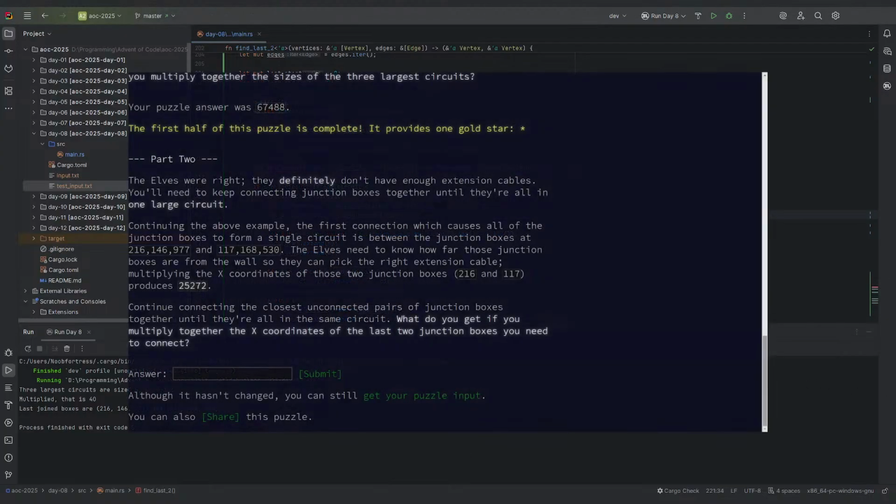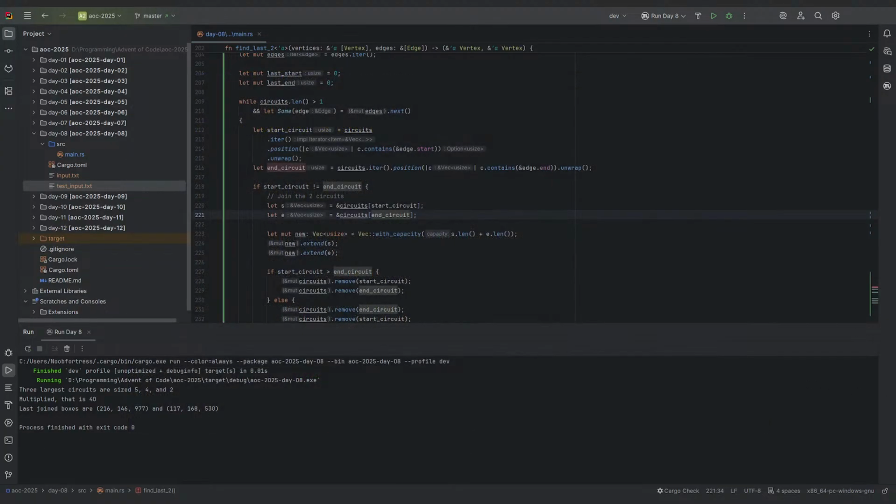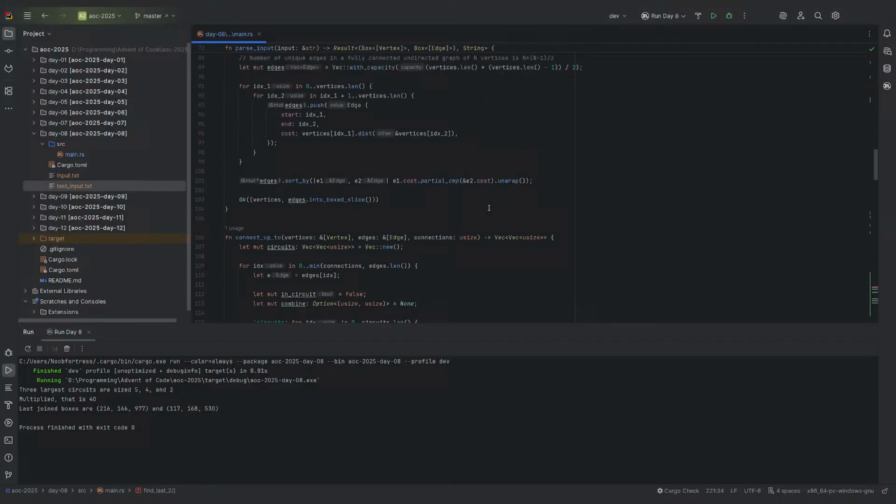Ooh, that's better, I think. Those are correct. Let's find the correct indices, let's go.